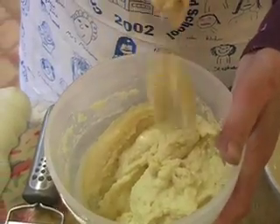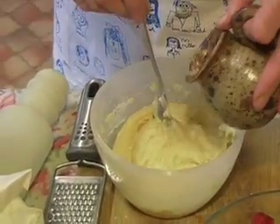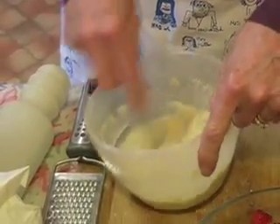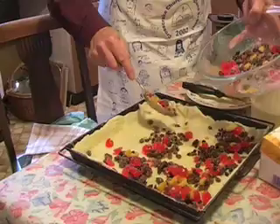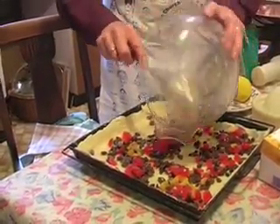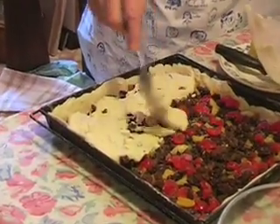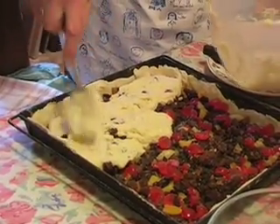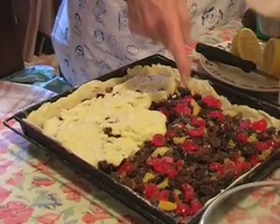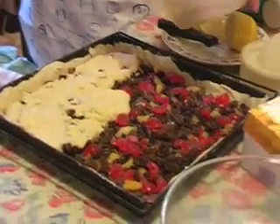That's called a dropping consistency, so it's got to be about that. I'll have to stick a bit more in — we're going to need some more almonds. I'm adding the almond, egg and milk mixture. You'd cut it into a slice and all the fruit would fall off without it, so this holds it all together.